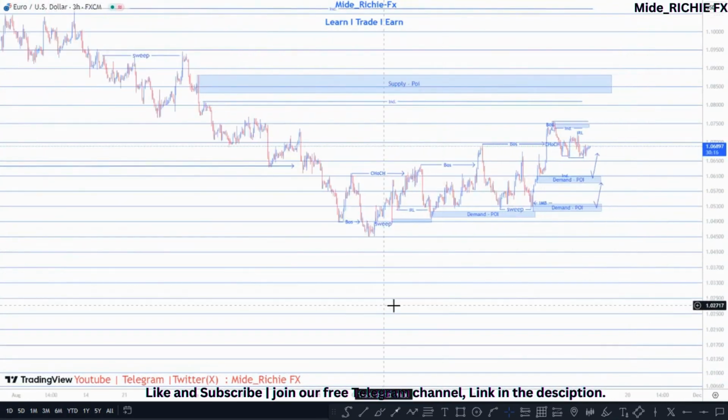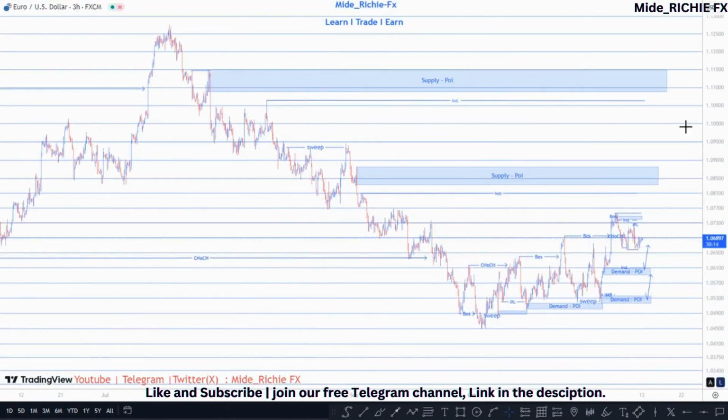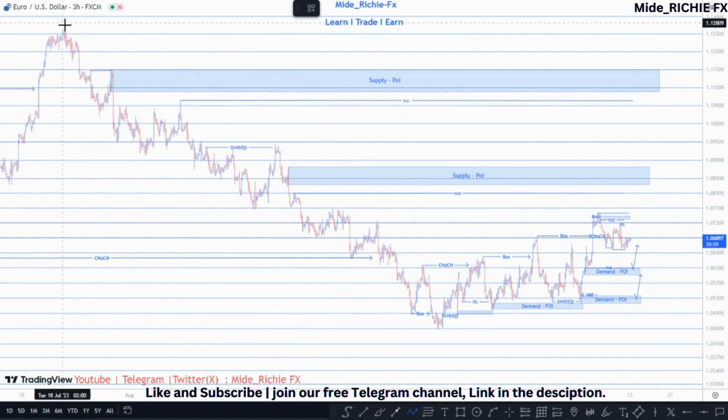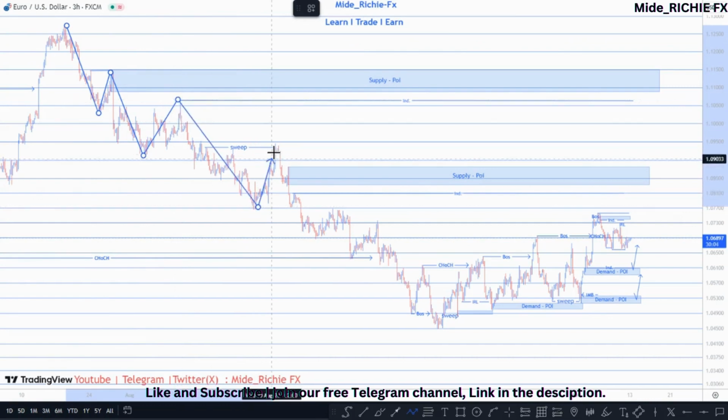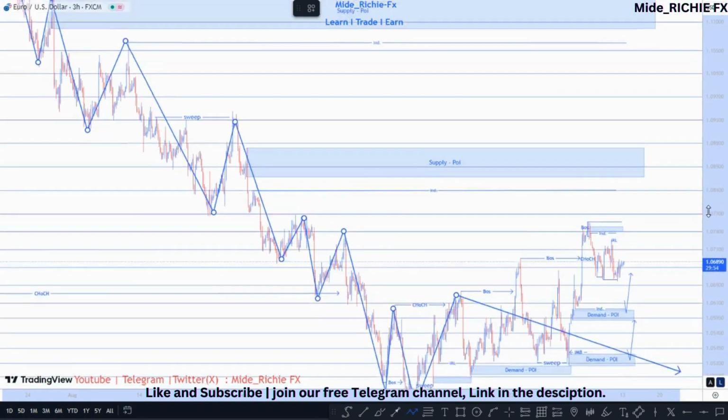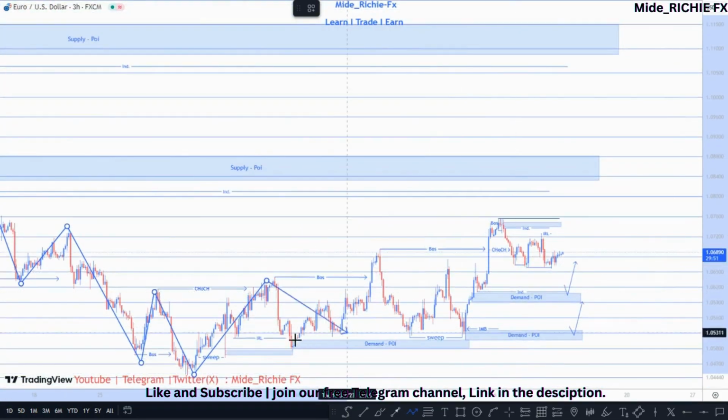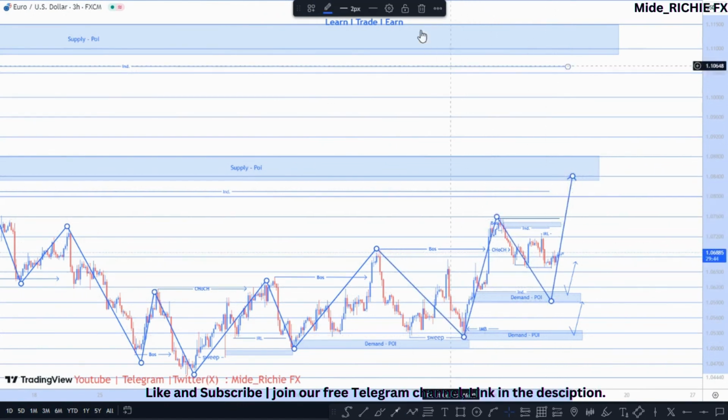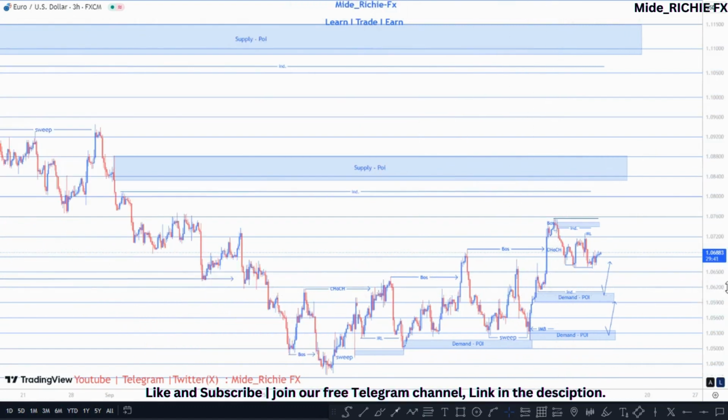Now you can see that the current structure changed from bearish to bullish. Why? We have a lower high, lower low, lower high, lower low, repeated several times. Then we had a higher high right there. That higher high is where the trend changed from bearish to bullish. After the higher high, we had a higher low, higher high, higher low, higher high. We're forming a higher low right now for a higher high toward the selling point of interest for the week.